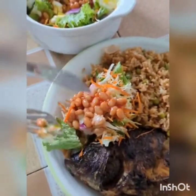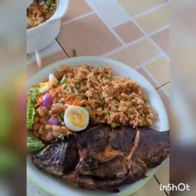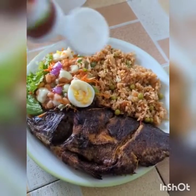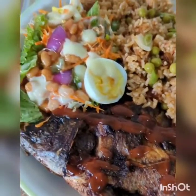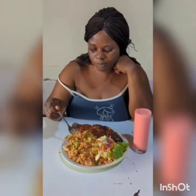And so I'm serving myself my jollof rice. I seasoned 2 tilapias and kept one in the freezer for the next day, and I grilled that one. And this is it. I'm enjoying my jollof rice with a cup of yogurt. Oh, Charlie, this year's birthday, I have really enjoyed every bit of it.